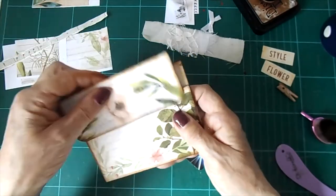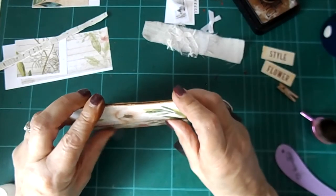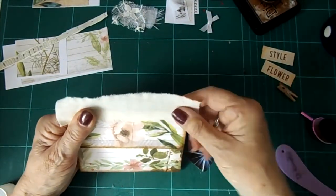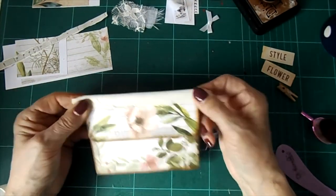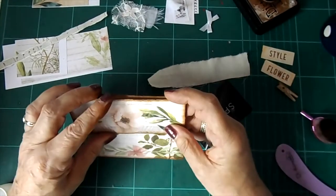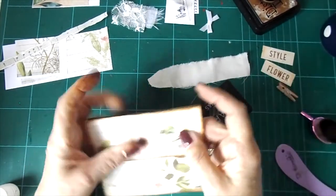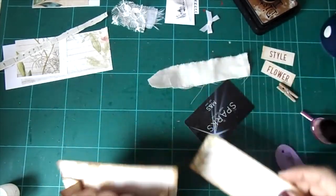Now the next job is to fasten the top on. Now the other thing is, when I made this the first time, all I used was a piece of fabric for the hinge. And it's fine, but I was watching somebody else make something with a hinge, and they put a piece of paper on first, just to give it that extra strength. So I'm going to do that.